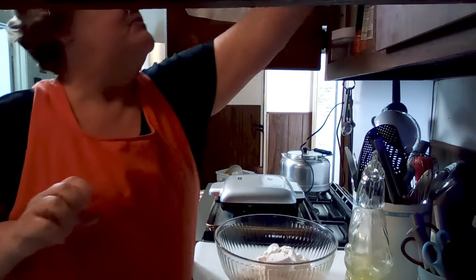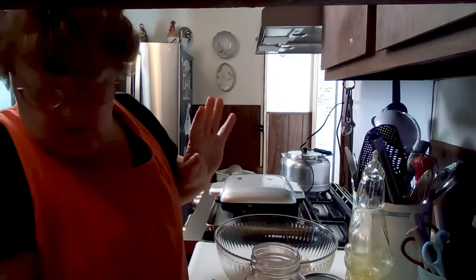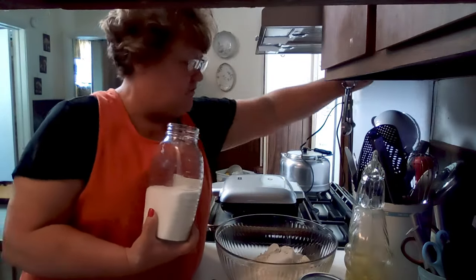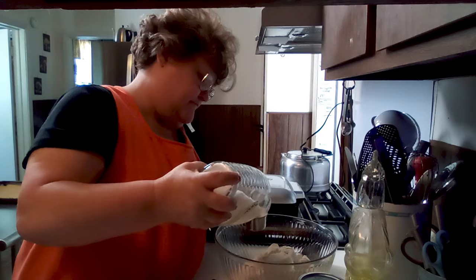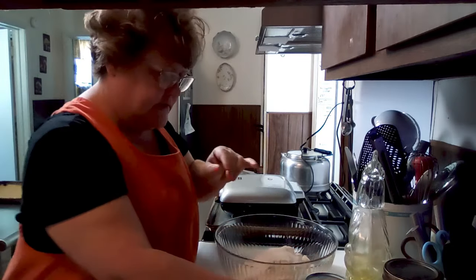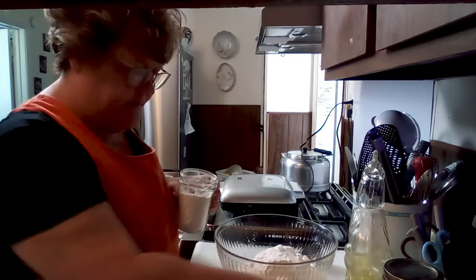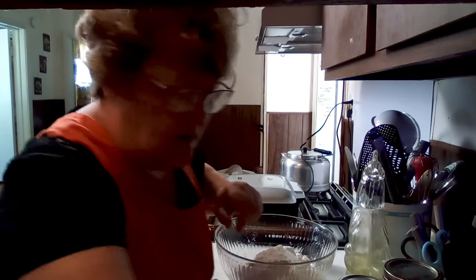So we're going to need sugar, and I'm just going to get it right out of the cabinet here. It calls for, I got to quadruple this. So this would be 4 tablespoons of sugar, which is 1/4 cup. There we go. 1/4 cup of sugar. 4 teaspoons of baking powder, which would be like a heaping tablespoon. So we'll give it a good old heaping tablespoon. Then we're going to need 1 teaspoon of salt.